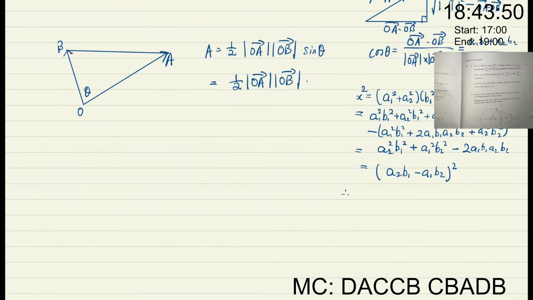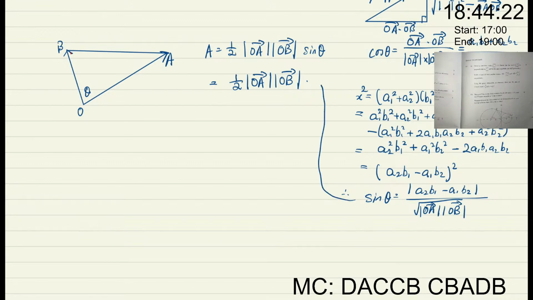Okay, so we got x. So there's sine theta. We got sine theta. Probably some kind of absolute value here because we don't know. Over, yeah, no, well, that's in the answer, so that's obviously a good sign. Over the root of all that other stuff. We'll just go back to writing OAs and OBs. How is that fun? Okay, putting that over here.